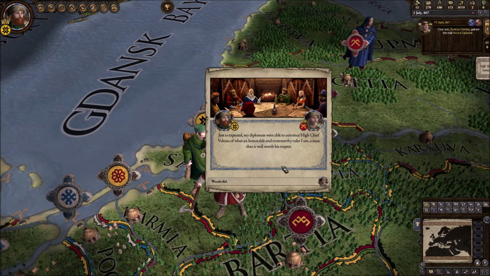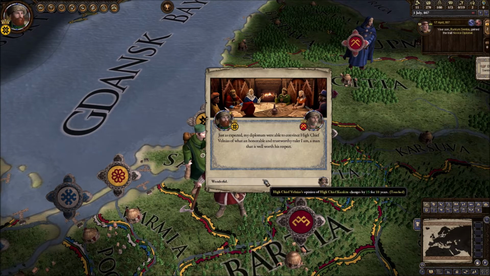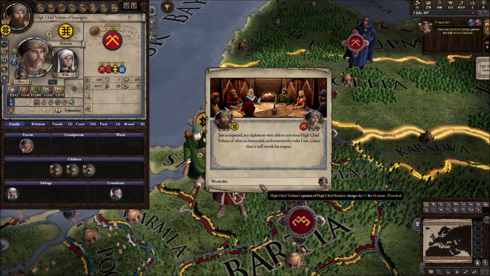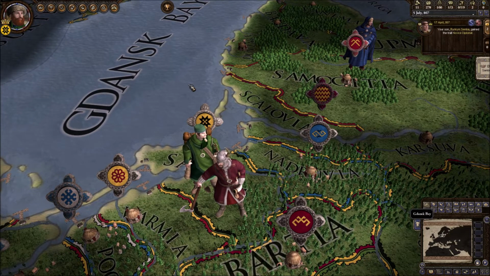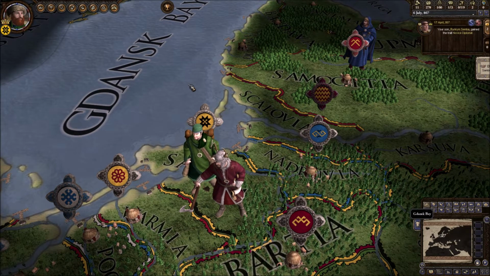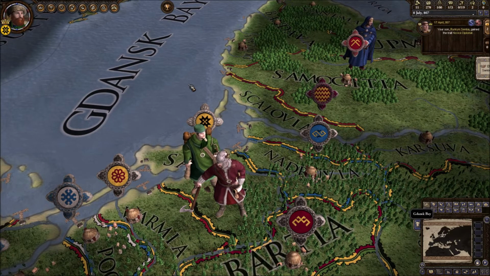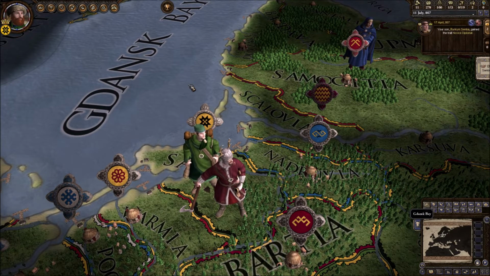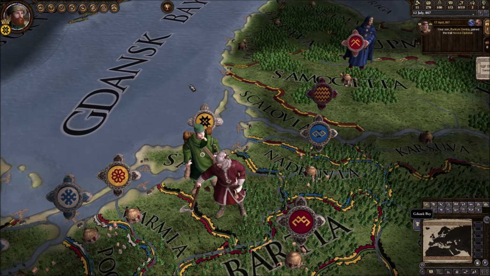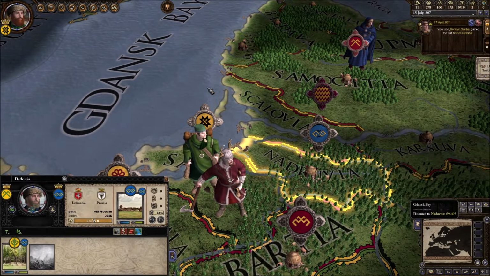Just as expected, my diplomats were able to convince Vilnius what an honorable and trustworthy ruler I am, a man well worth his respect. There we go. He's been swayed and more. We shall hear the final result of the summit very soon. And then we'll wait for our troops to be raised, and then we will raid Nadruvia and then go to conquest war.